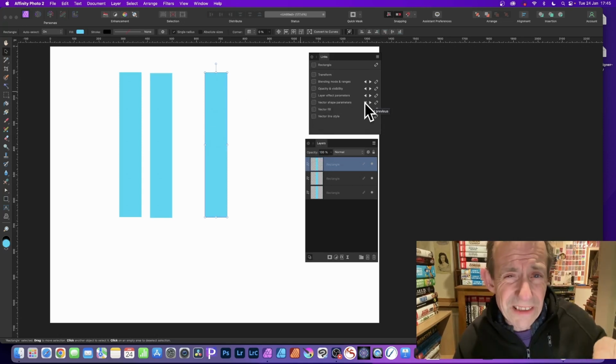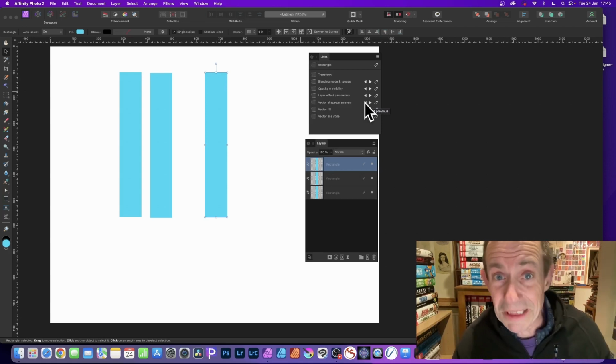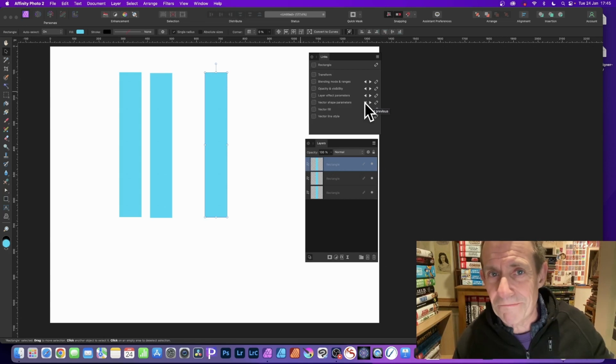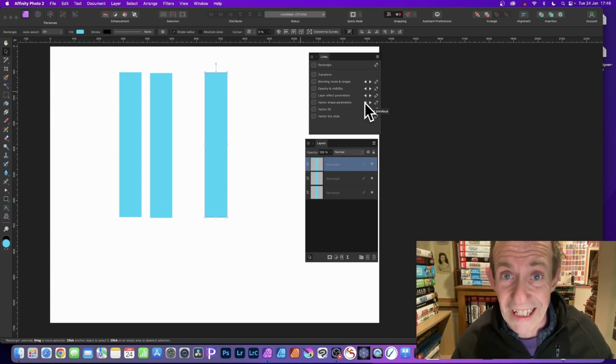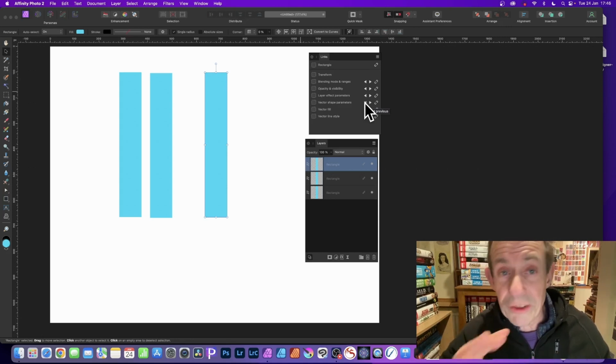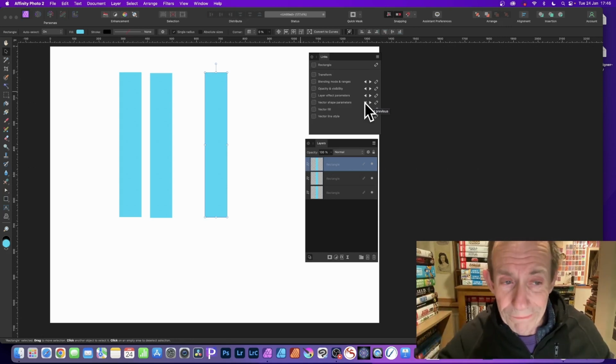Now, I found it works 50% of the time, sometimes it seems to have a mind of its own. Sometimes it just will not work and you suddenly find that two or three of them will not connect. Even though you try, it'll disconnect another one. I'm not certain why, there's a weird logic there.